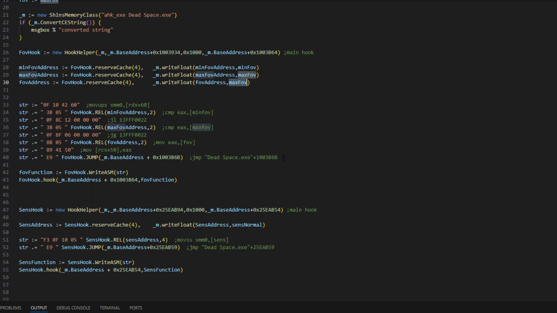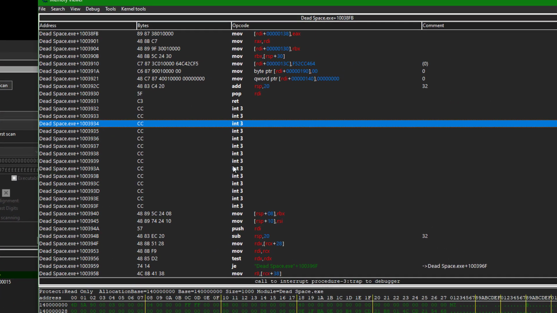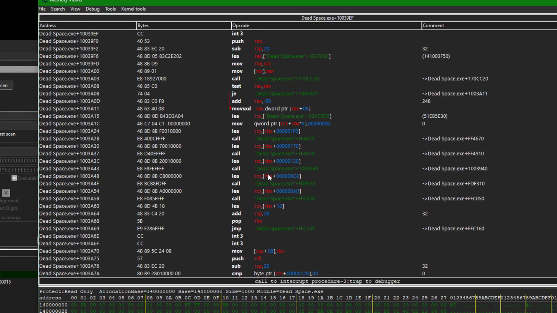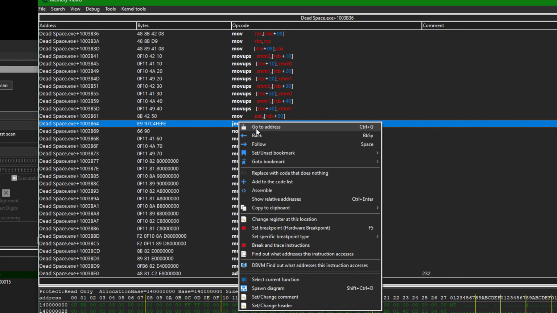And this is copied from Cheat Engine, and I have a helper function right here. So this will basically check the clipboard contents for copied Cheat Engine data, and if it finds it, it'll convert it and apply it to the clipboard. So I'll demonstrate that here. If I scroll back down to where that hook was, right here, follow it.